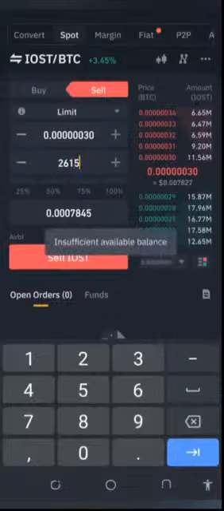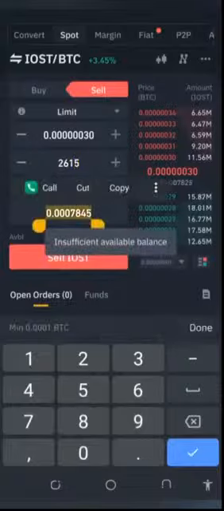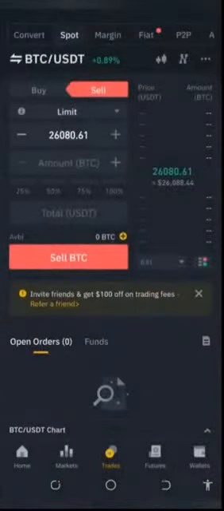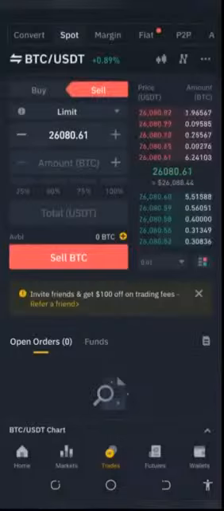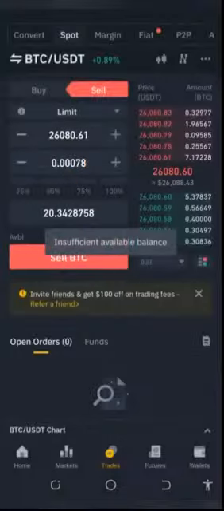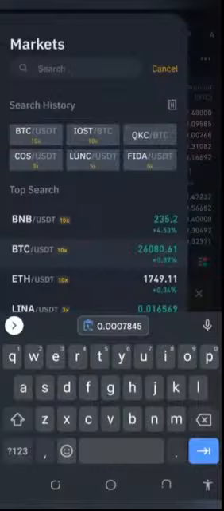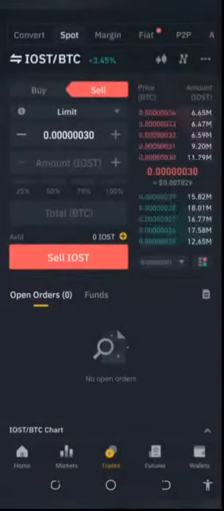2615. I would make profit, right? So let me cut that and see if this is going to work, if there's going to be some level of profit. So I'm going to put that in here. Yes, there is profit. So I'm seeing that if I go ahead and buy this from over there, I can come here and set a sell limit. Now, if I set a sell limit, because there has to be another way out just in case, right?